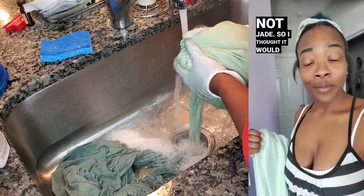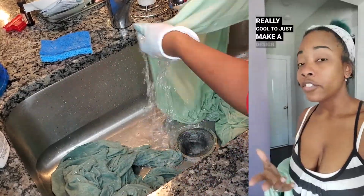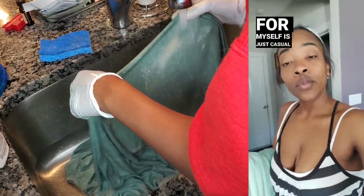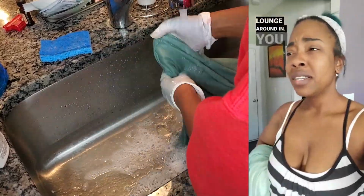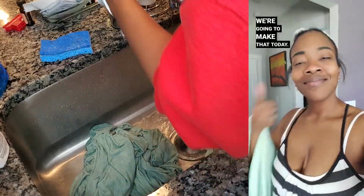So I thought it would be really cool to just make a version of the design for myself as just casual loungewear, because you know I do favor a high slit, and it would be just a cute little thing to lounge around in, you know? So we're gonna make that today.